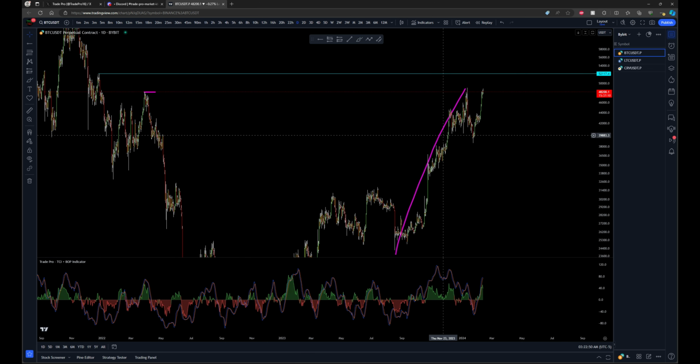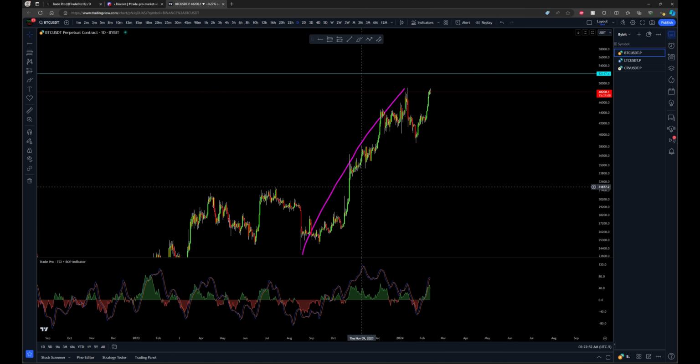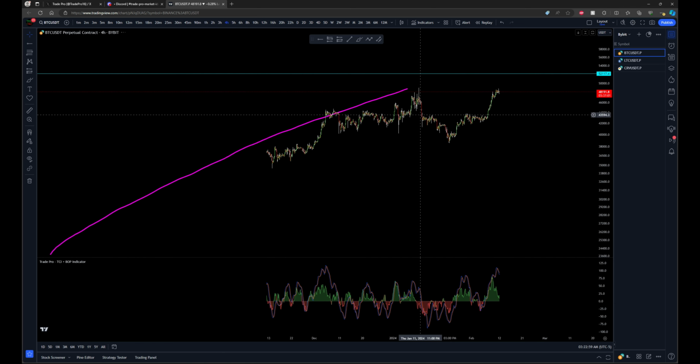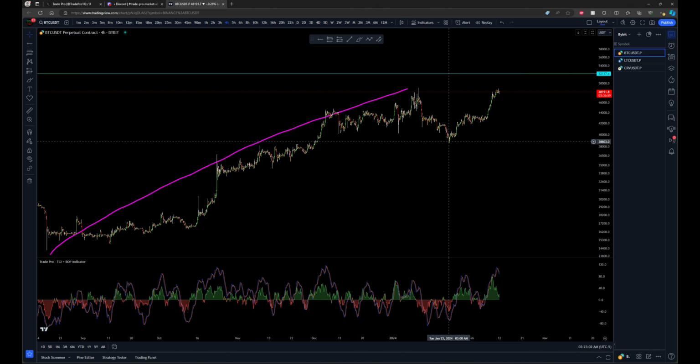That was the next logical target I was gunning for, and we made it up there before getting our significant pullback. Once we got the significant pullback, I'm looking for a setup to get long again, looking for the next trend continuation move. Our trend is up, so I'm just looking to be a buyer, not thinking about shorting whatsoever. And so right now, the next logical high is at 52. That's the next logical target that I'm aiming for. So we had the setup to get long into this trend and then look for that next move towards 52K.